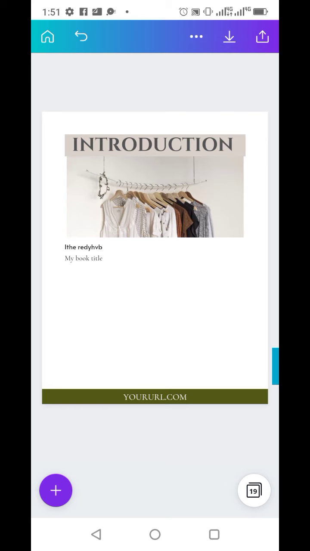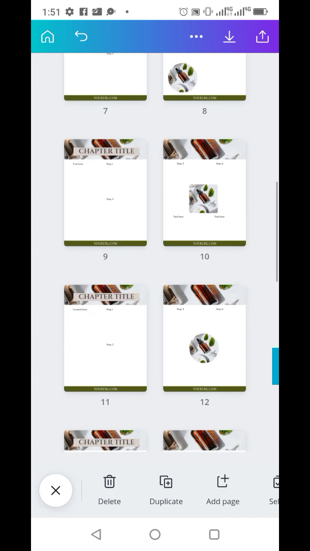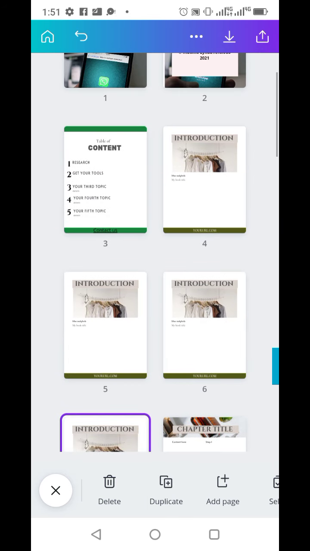After you have changed this URL, you have changed this color, and you're sure that this is the format that you're going to be using for the body of your book, you can now duplicate this page into multiple pages. You can duplicate it so you don't need to waste time creating new pages over and over again. You click on duplicate to duplicate the page, so you don't need to start all over creating the designs and all that.